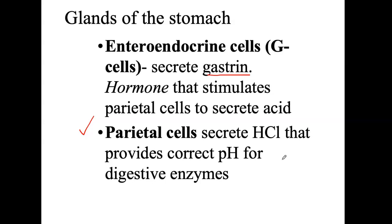This is an easy experiment to do in a lab. You can put a piece of meat in a test tube with some of these enzymes at pH 5 or 6 or 7, and nothing happens. And you can put that same little piece of meat with those enzymes at a pH of 2, and it will dissolve. So really nice to do that in the lab.